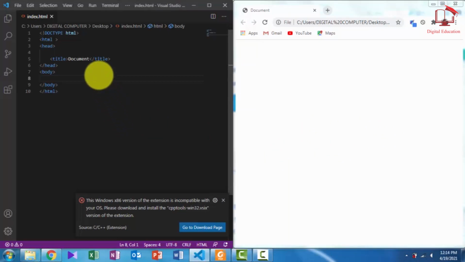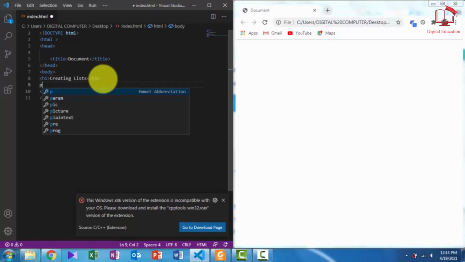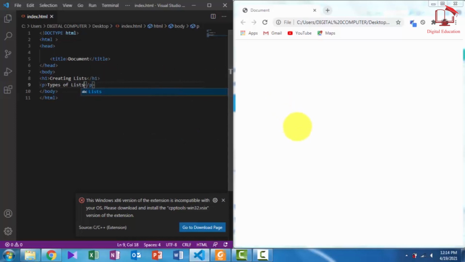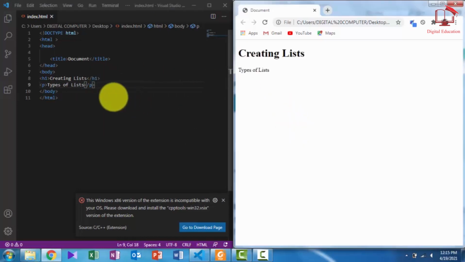For giving the heading we use the hash symbol. Now I write the heading, creating lists, and I am writing a paragraph, P, types of list. Here I am saving and refreshing this page.